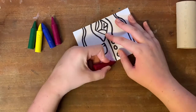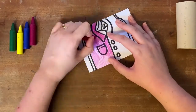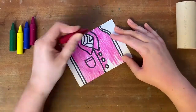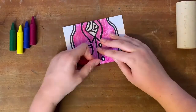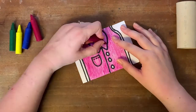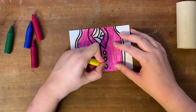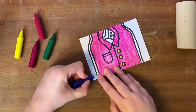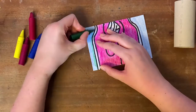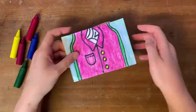I'm using wax crayons and I don't like the colouring to look really flat, so I'm using two different shades of red for his waistcoat to create depth — starting with the lightest colour and giving a nice wash all over, then going around the edges with the darker red crayon to get some tones and shadows to make it look more interesting. I'm going to give Davy glorious gold buttons and do his over jacket as a greeny-blue colour. They do say red and green should never be seen, but Davy would have wanted to stand out in the crowd when showcasing his famous inventions.